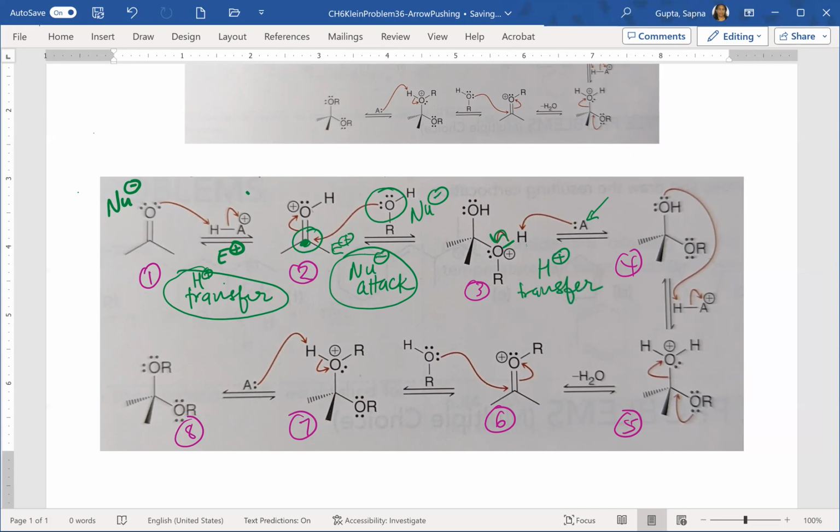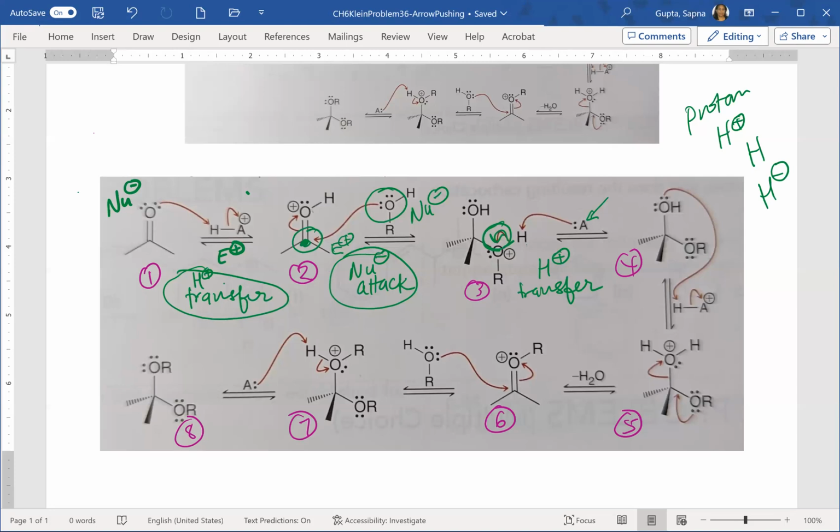because A is picking up the proton, is picking up a hydrogen. Now remember, we call it a hydrogen, but it really is a proton. Why is it a proton? So we call it a proton transfer because you're only taking H plus. Hydrogen would be this and hydride would be H minus. H minus means that you're taking a hydrogen with its electrons. Proton means that you're taking an H without its electrons, okay? And how do you know it's without its electrons? Because right here with this arrow, you can see that it's leaving its electrons on the oxygen, okay? That's why only a proton is going. That's why we keep calling it a proton transfer.